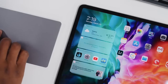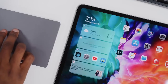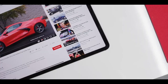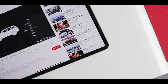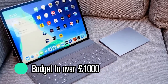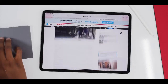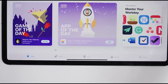If you are looking for a bigger size and can increase your budget for a few hundred extra, you could consider the 3rd generation version from 2018, which is also available in a 12.9-inch variant. If, like us, you crave the latest technology and can stretch your budget to over £1,000, then you could go for the 2020 model of the iPad Pro that offers the latest A12Z Bionic chip with 7-core graphics. These two features alone will give this device the best gaming performance in the market.